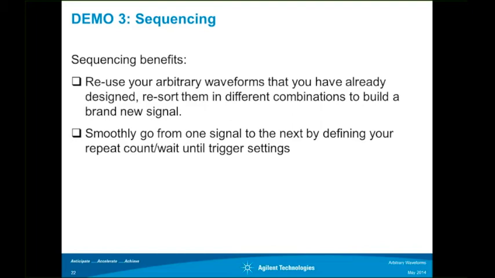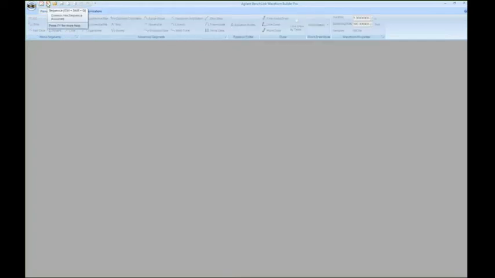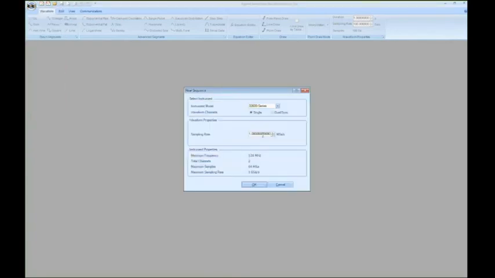So we're actually going to create a sequence live now. I'm going to bring up Waveform Builder Pro. First thing I'm going to do is create a new sequence here. I'm going to set that to be a fairly slow sample rate for purposes of my demonstration.